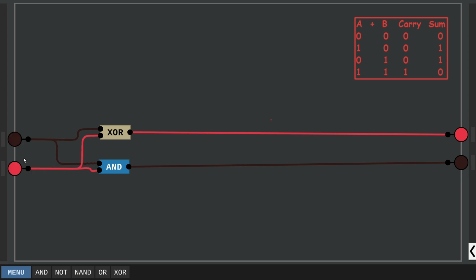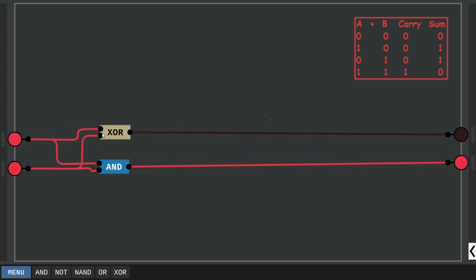If we turn on the second input, then sum will be 0 and carry will be 1. If we turn on both inputs, you can see the sum pin will be 0 and the carry pin will be 1. So this is a simple circuit in which we can add one bit only.